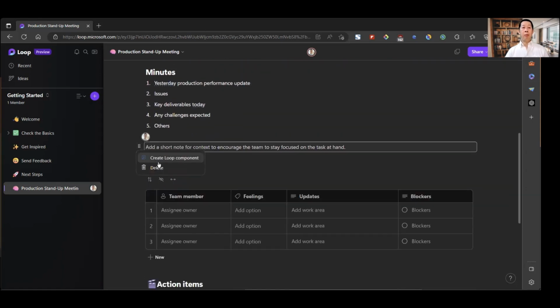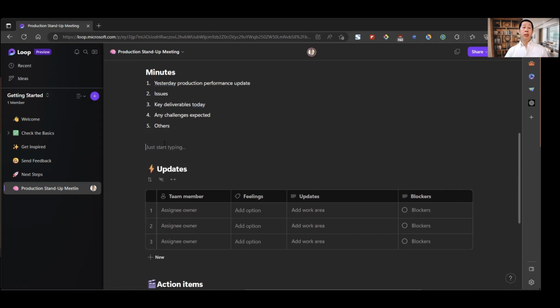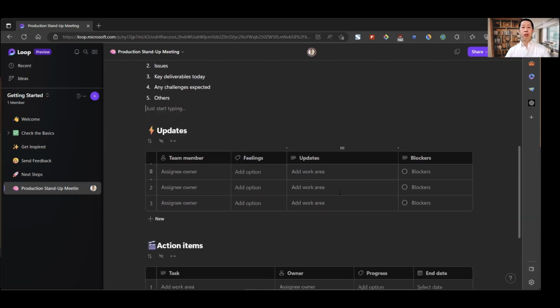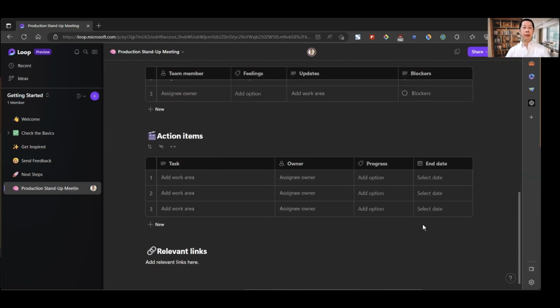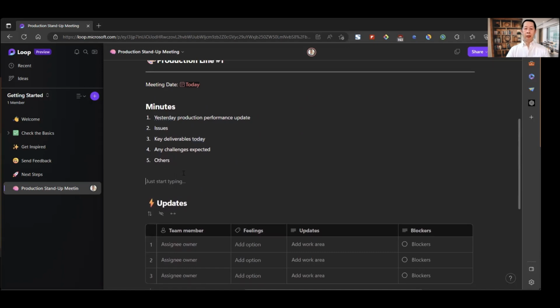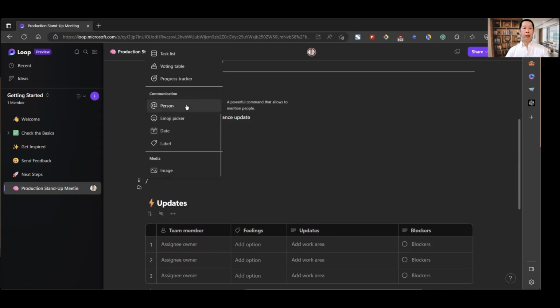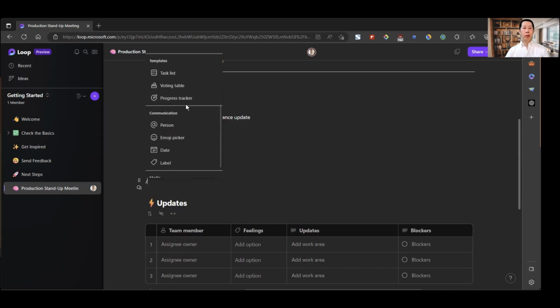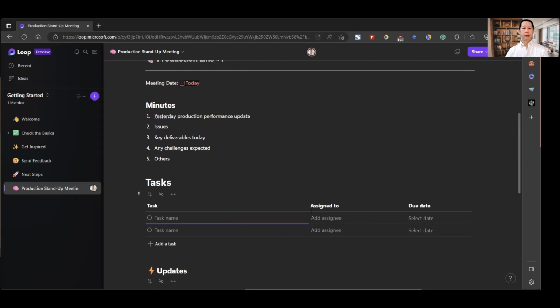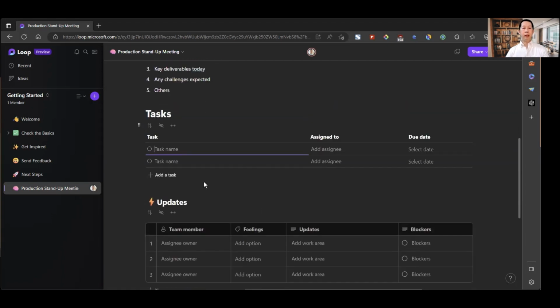Now you can start on a blank page or you can start with a template. There are so many templates, just go and play around and find whichever is suitable for you. And you can create task tables like this easily, right? Slash, let me show you. For example, I want to create a so-called task list. See this? This is a task list. So after the meeting, you have the task list, who should do what, and you can assign to the members who share this workspace or this particular document.